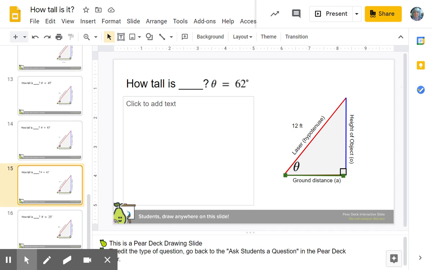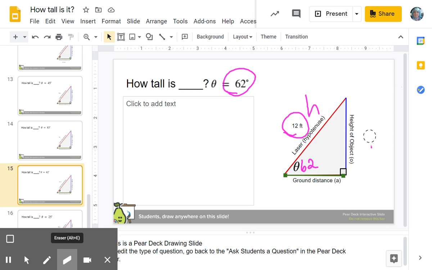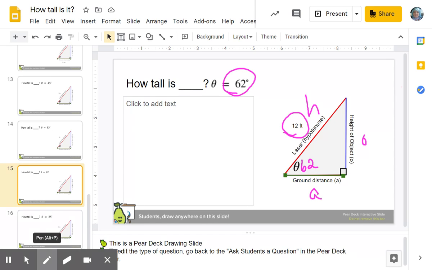So we're looking for something different here, right, than we were on Friday, for those who have just joined us. I'm giving you an angle, and I'm giving you a side. We have the hypotenuse. We're looking for the O, and we're looking for the A. So we need to write our 3 things up here. So, SOH CAH TOA. Because we have the H, we can use cosine and we can use sine, but we can't use tangent.